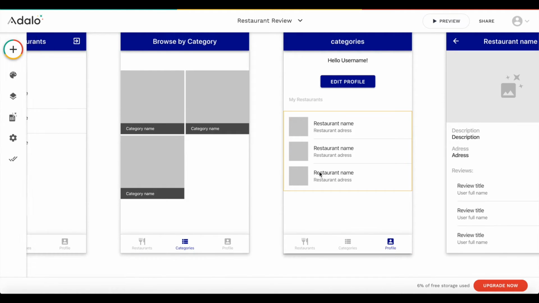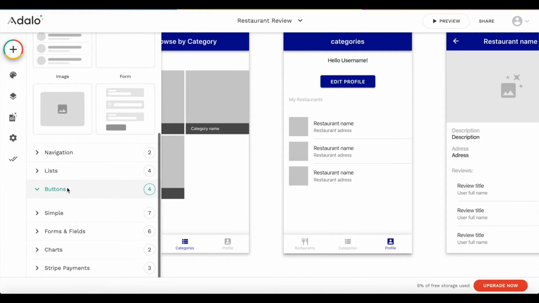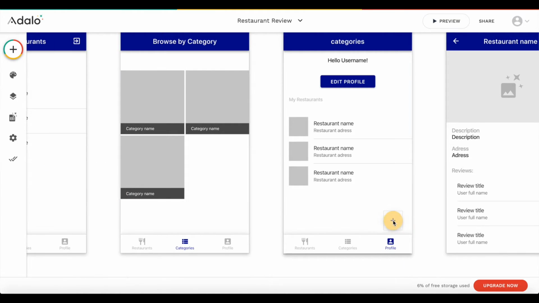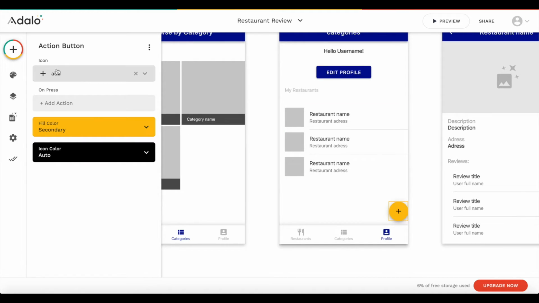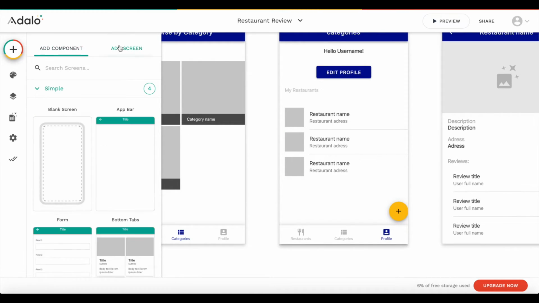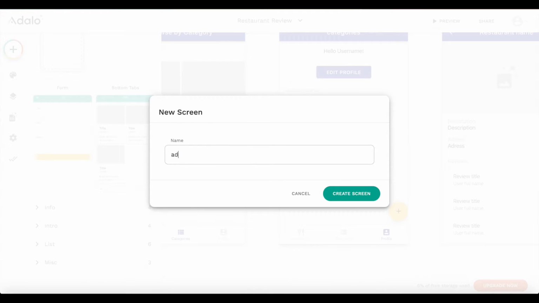And let's also add another feature. So basically, we want to have a button. Let's add a button, action button. Let's drag that here. Great. And this button should allow users to add new restaurants. And again, we need another screen, so add a screen, and this should be a form screen again. Let's call it create restaurant screen.